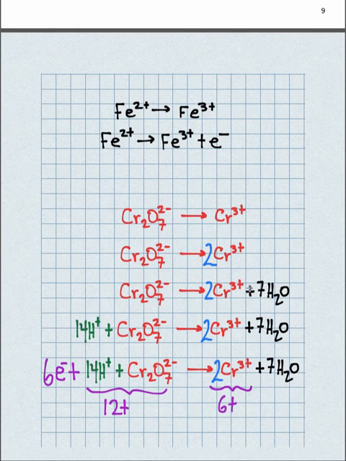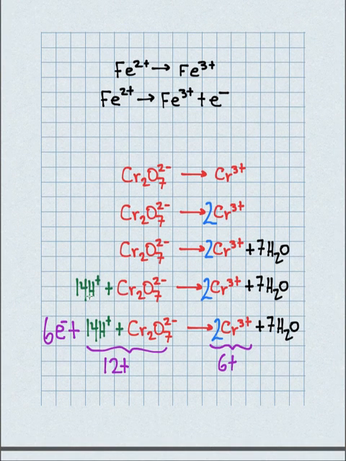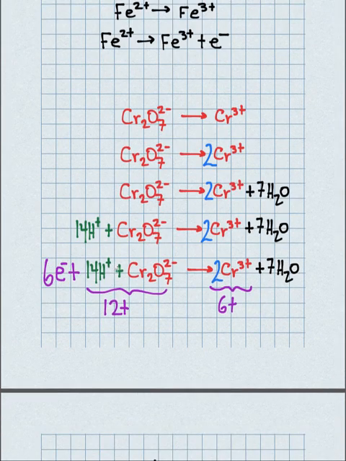That gives me 14 hydrogens. 7 times 2 is 14, so I wave my magic wand and add 14 hydrogen ions over here. Many of these aqueous phase redox reactions happen more efficiently and better in an acidic solution or a basic solution. But I always do it as if it's acidic. In the end, I might have to change my story. But for now, let me pretend like it's an acidic solution.